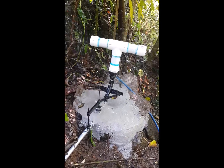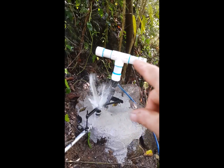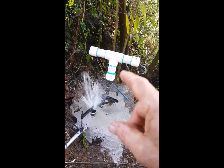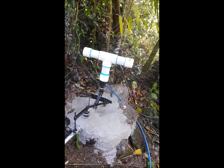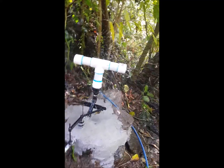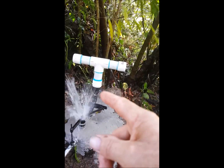With each stroke of the pump, it squirts out water, but also sucks in a bubble of air, and that bubble of air maintains air in this air reservoir. This air reservoir keeps air in it and smooths out the flow of water going out so that you don't have this strong hammering action on the rest of the system going up the mountain. It's shaped in the form of a T, so it doesn't have to be so tall, but mostly so you can actually remove this by hand.